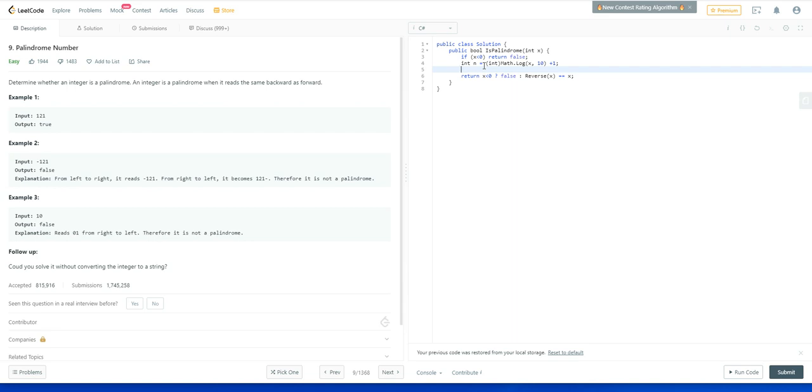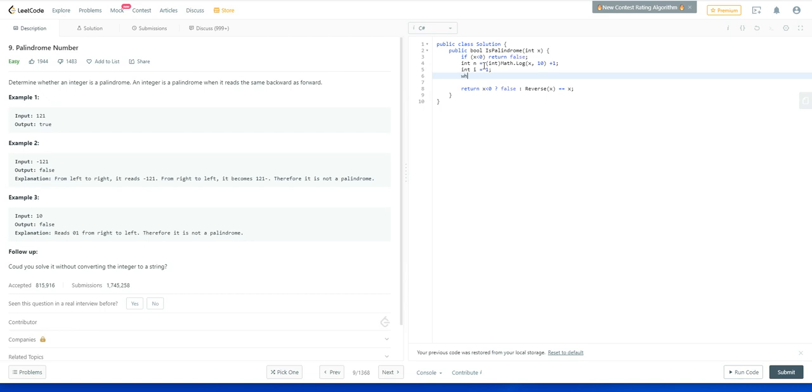Now we're going to define integer i, initialized with the number 1. We're going to start the loop by looking at the leading digit and the trailing digit one at a time.